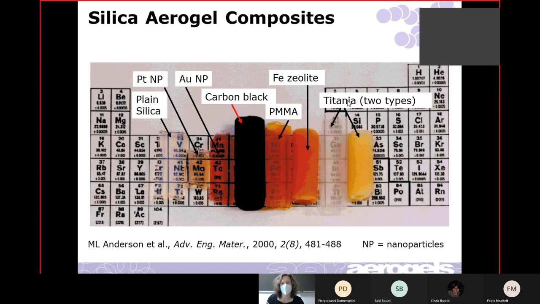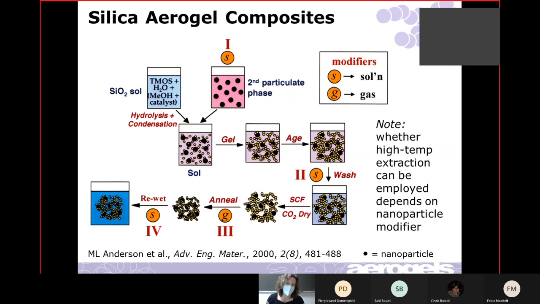So they're not actually aligning the periodic table with the different things. And so again, here I'm just talking about what could they do. So how did they do this? Well, they did a very standard TMOS-based silica sol. They're using TMOS, the precursor that I showed you we used for those window samples, water, methanol with a catalyst.